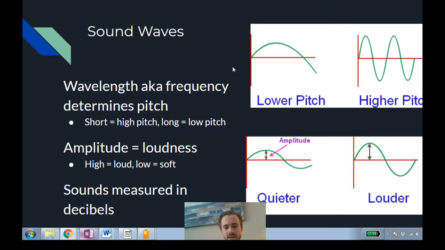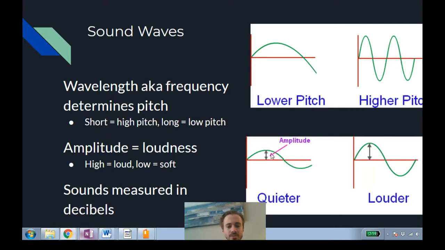With these waves, the frequency is basically how often it's happening, like how often it crosses this middle red line. If it's more frequent, like this one, it's a higher pitch. It's hitting that red line more often, so that's going to be a much higher sound. Whereas here, the pitch is going to be much lower because it's slower. The frequency isn't hitting that red line nearly as often. It's not going to go back and forth as often as it would with a higher pitch.